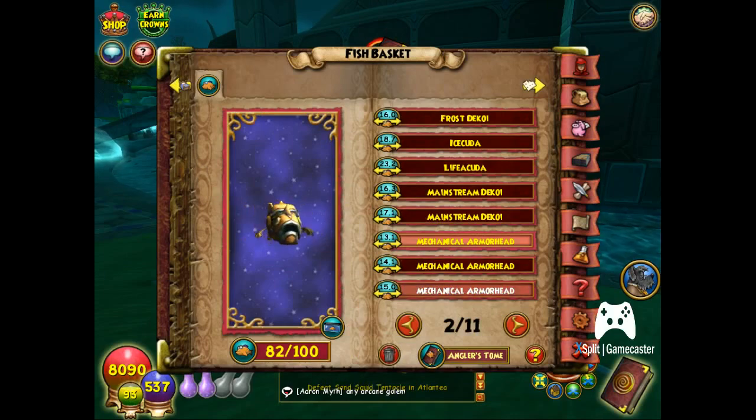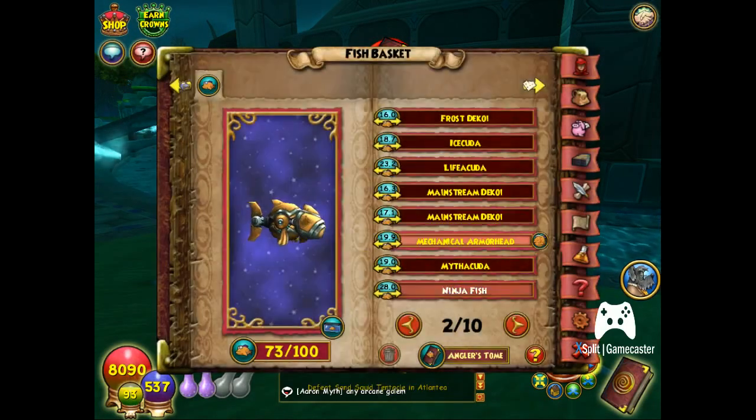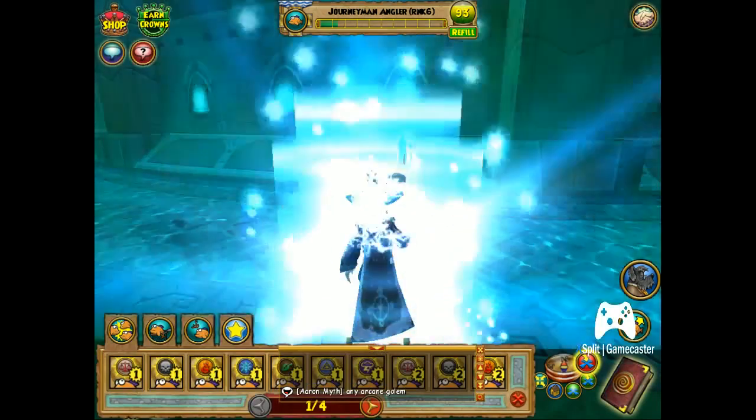A very fast way to level up in fishing is just go to worlds where you haven't fished before. Because there's new fish in every world, so you can pretty much go to any world, fish there, and you'll eventually get some fishes that you have not gotten before, and get loads of XP for doing that.